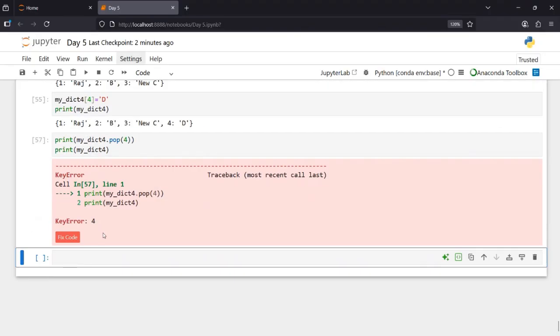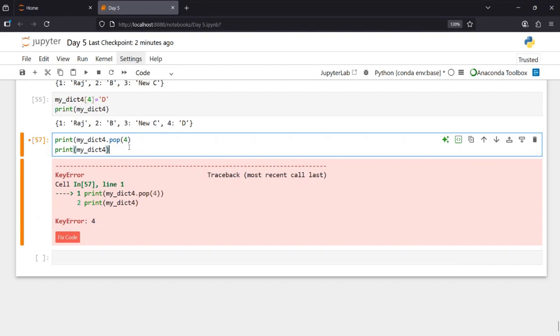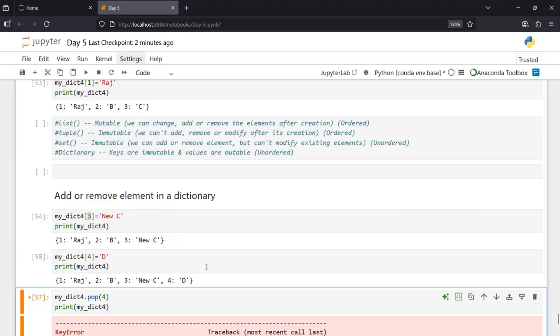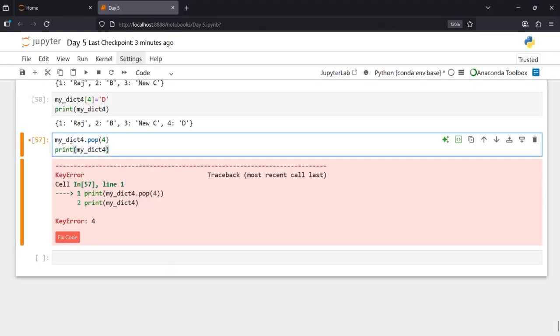If I print this, pop means removing the element. So I'm running this again and printing this, because whenever you are using the pop function, it will remove the element from the original dictionary.